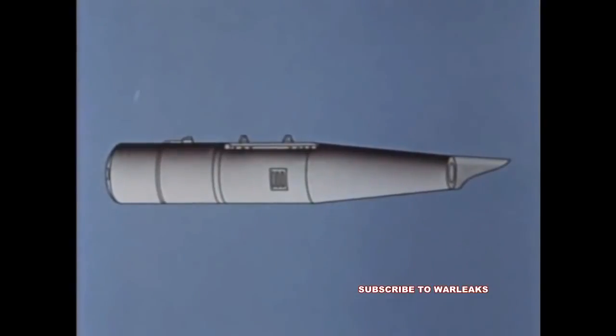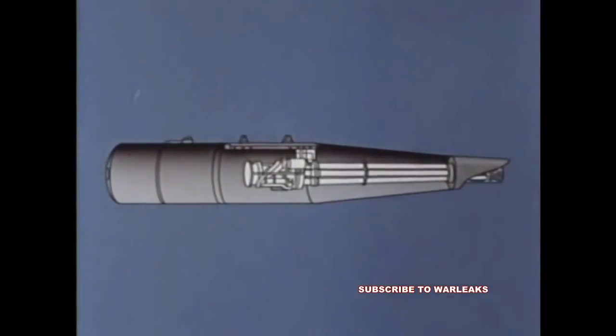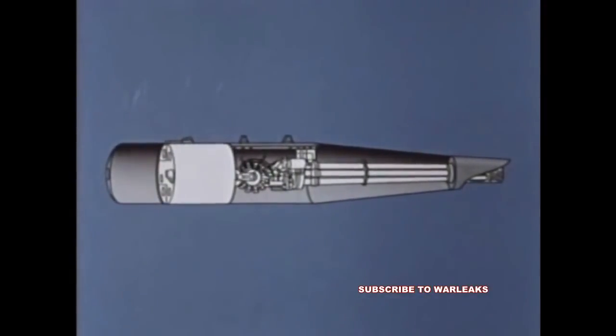The GPU-2A is comprised of four sections. The forward fairing is an aerodynamic shell covering the barrels and lower portion of the gun. The gun support section forms the structural backbone of the gun pod, to which the M197 gun and ammunition conveyor are mounted, along with lugs for mounting the pod on a suitable aircraft rack. The ammunition storage drum holds 300 rounds of M50 series 20mm ammunition in linkless form.